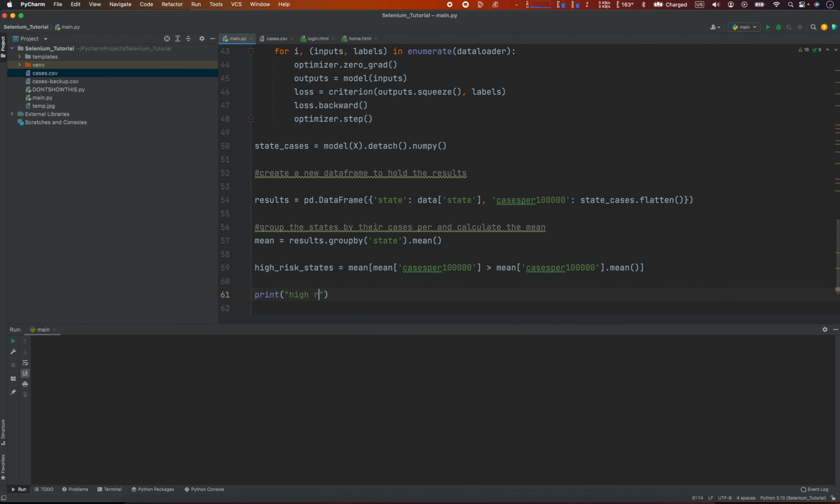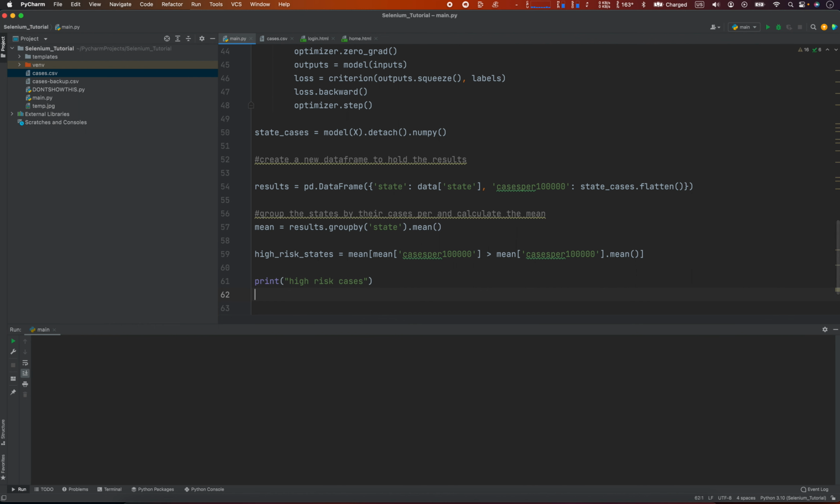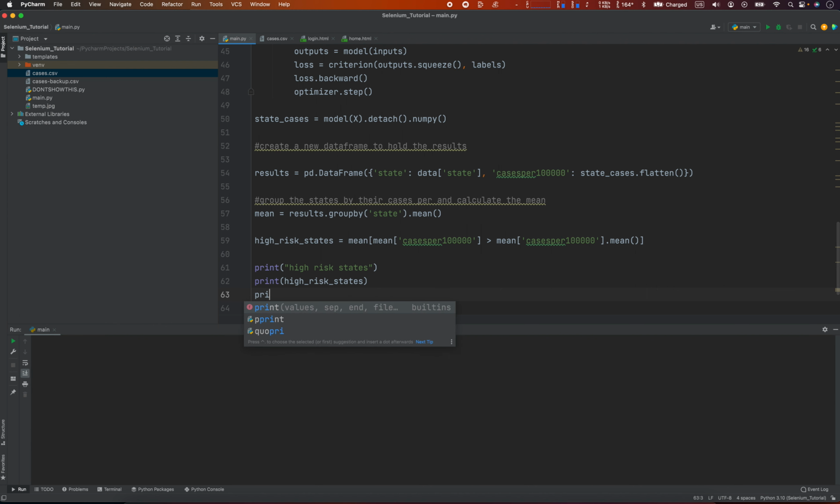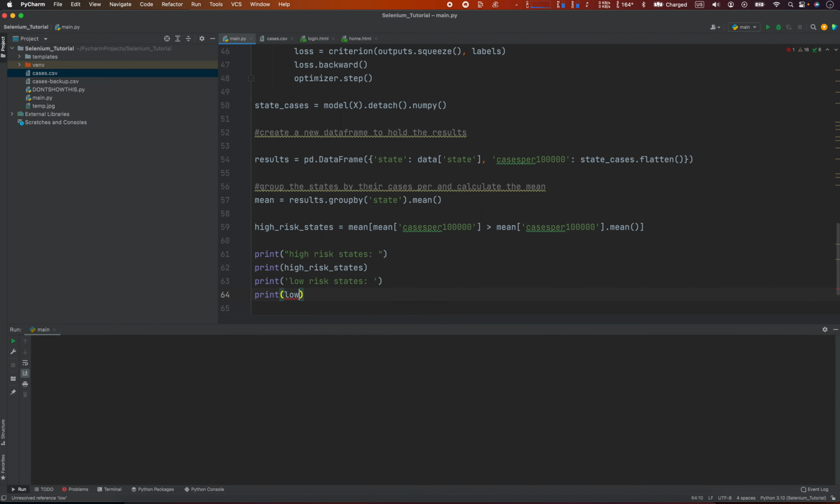Print high risk cases. Print high risk. Do it the other way.